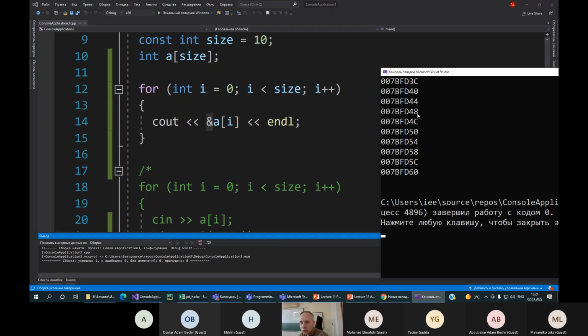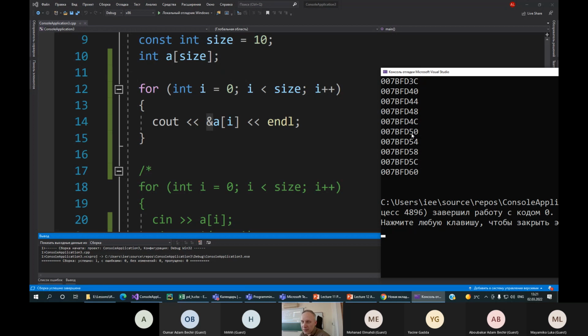And if you look at these numbers, you will see that these numbers differ by 4. 40, 44, 48, and the next number is 4C, where C means hexadecimal number 12.